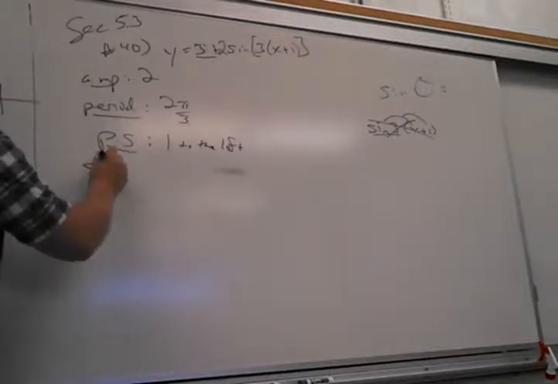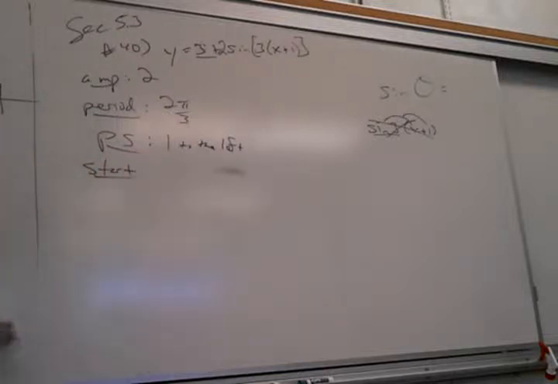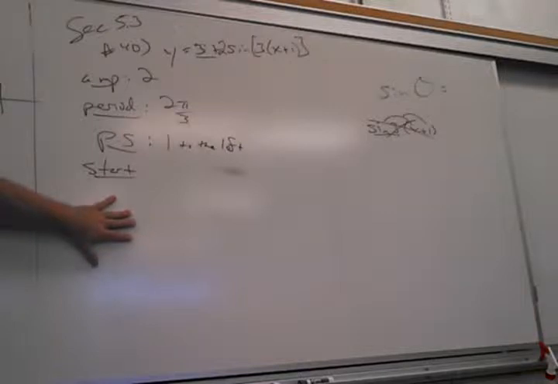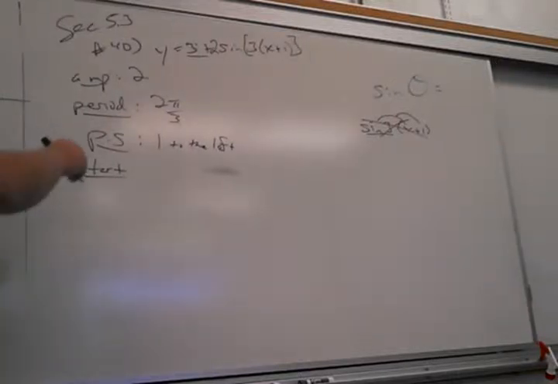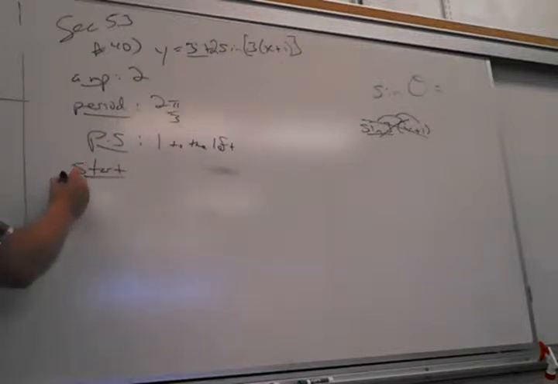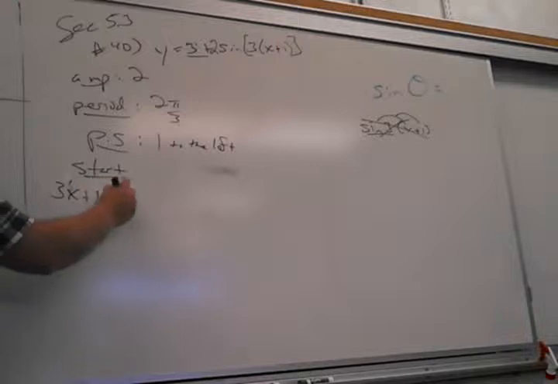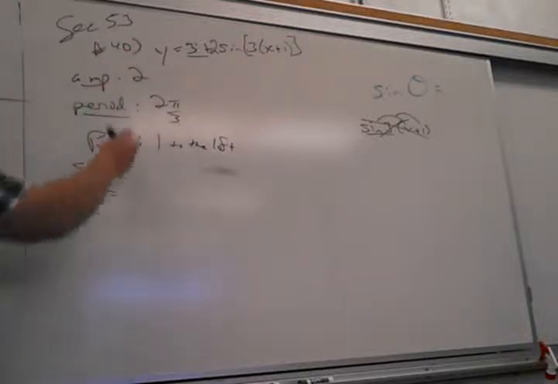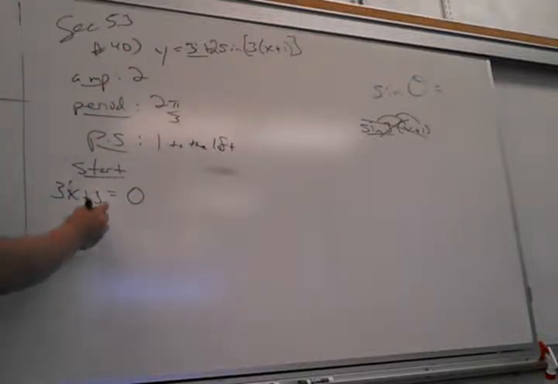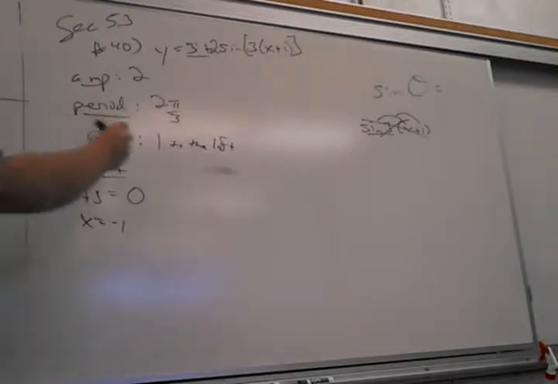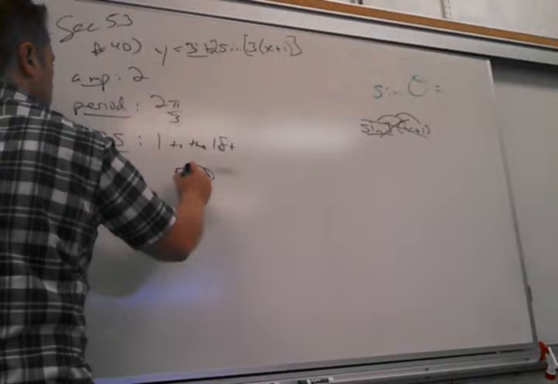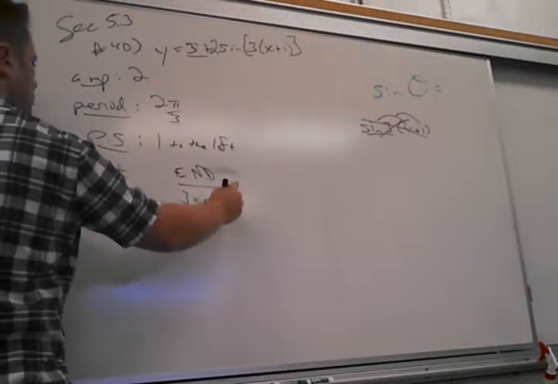So let's do it this way. There are a lot of other ways to do this, but in general it's good to do it this way. You have to do it this way if you're dealing with tangent, cotangent, that kind of stuff. You want to be careful. Normally I start, let's write this the way it is, at 0 for sine. So now we already know we're going to start at -1 because it was 1 back. And I'm going to end when 3x plus 3 equals 2 pi.